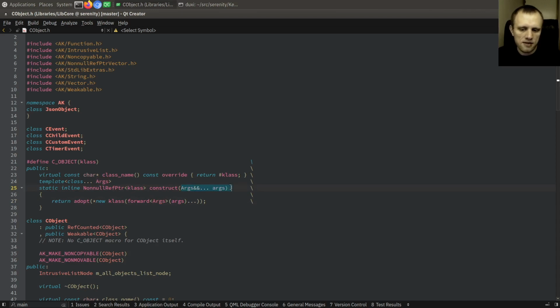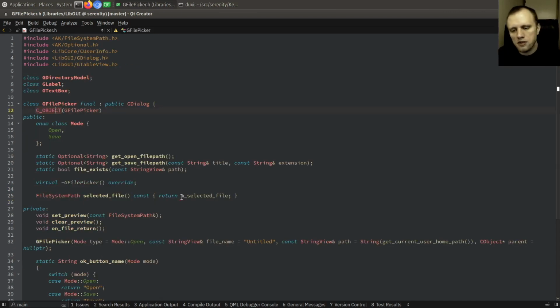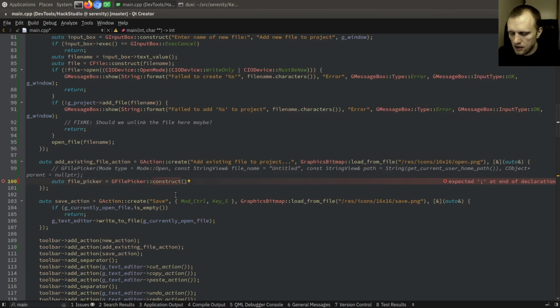The downside of this is that code completion in Qt Creator is not smart enough to understand that it should try to resolve the constructor arguments. And I'm not sure that it would ever get smart enough to figure that out, because it would have to seriously understand what's going on in that macro.